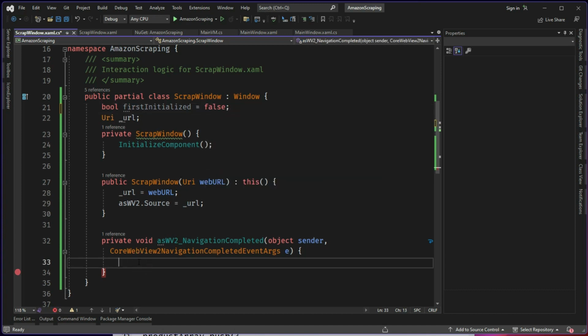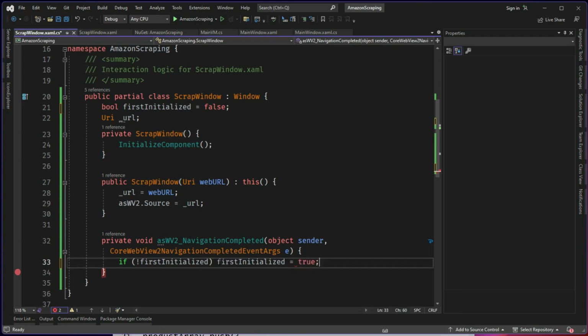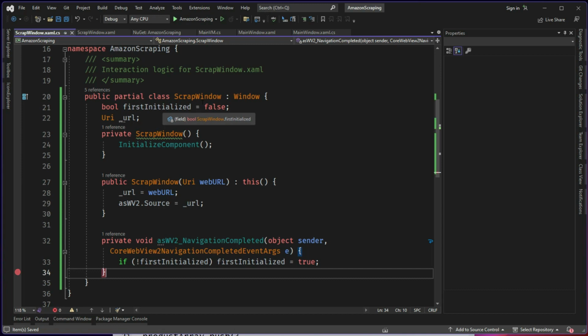Only if it is not initialized, then first initialized is equal to true, which means that this will be changed only the first time it happens. Perfect. Now, after this initialization is done, we need to inform our view model that the initialization has completed. Anyhow, we have somehow reached and subscribed to this event, and the navigation we are controlling here.